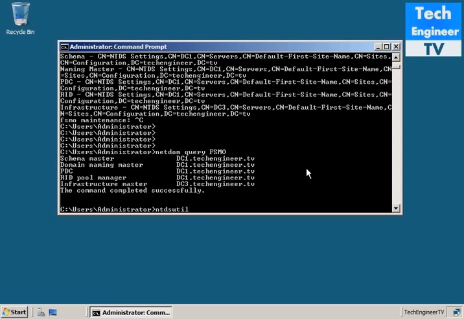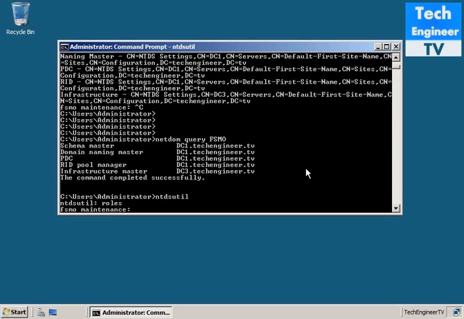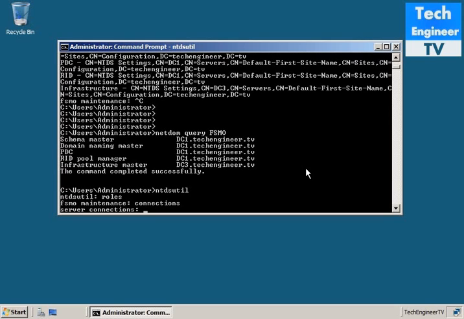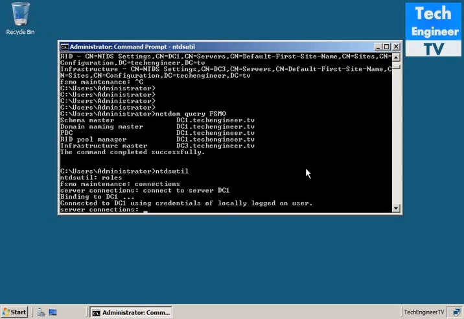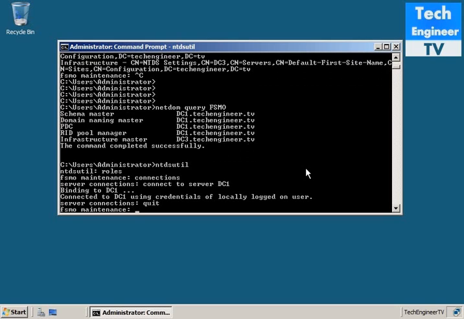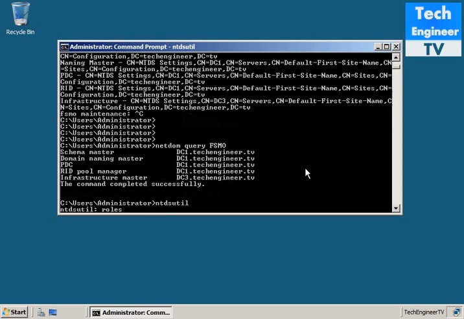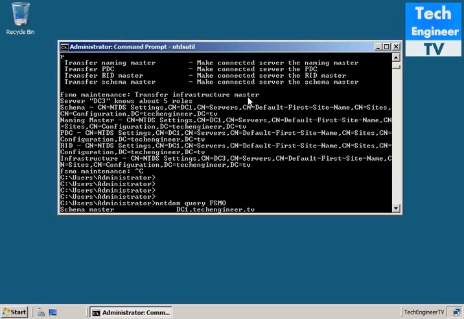What we need to do is change back into NTDSUTIL, roles, connections, server connections, connect to server, which for your primary domain controller is DC1. Hit enter, quit, transfer infrastructure master.